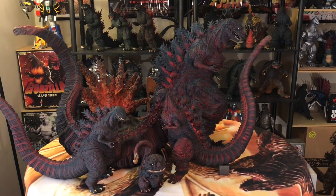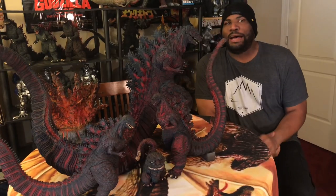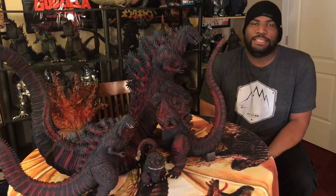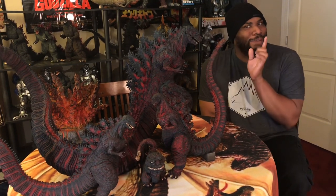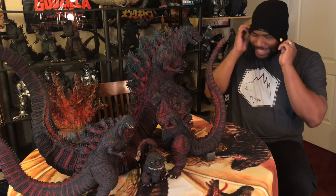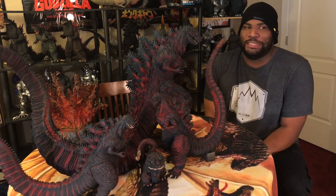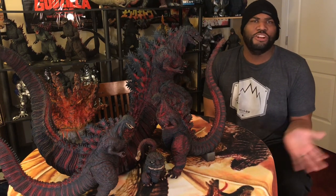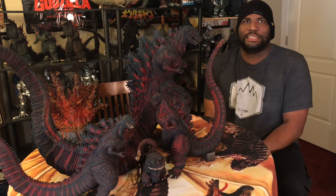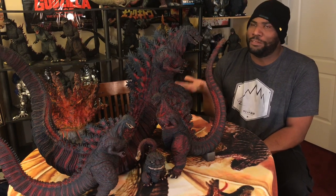And speaking of Shin, let's talk about that right now. Okay, folks, let's talk about the awesome film Shin Godzilla. Once again, I'm not calling it Godzilla Resurgence. I'm not doing it. Shin Godzilla. Or I guess in the Japanese translation, Shin means what? True, new, or God. Once again, a more appropriate title for this monster and for this epic film.